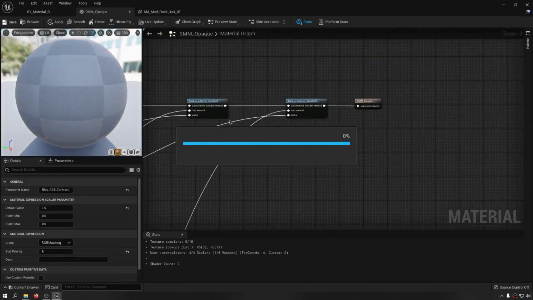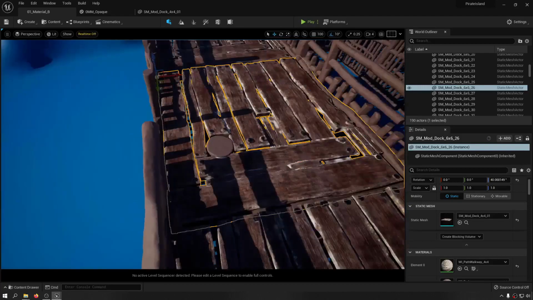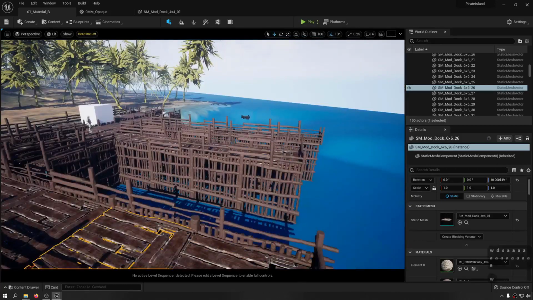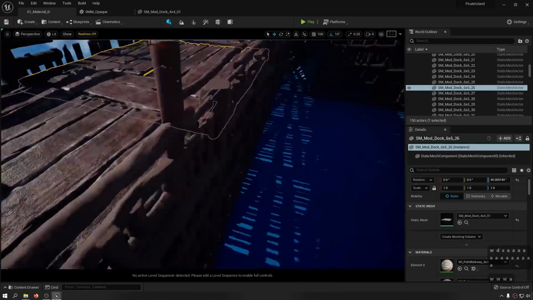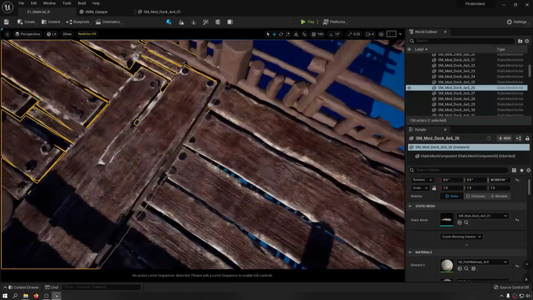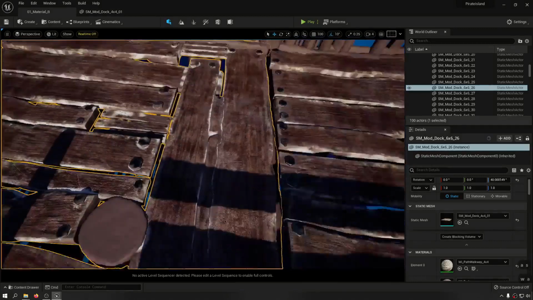Okay, done. We have done the material creation inside the master material, and now what we have left is to go and make sure that all of them use the correct material instance that we created for them. We can close out the master material, because we really do not need it.